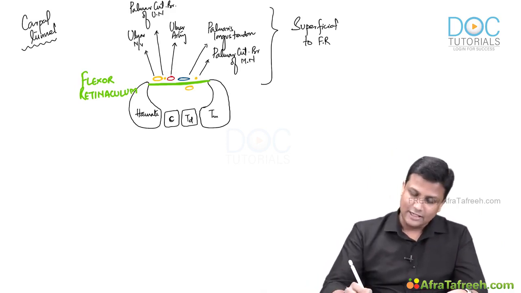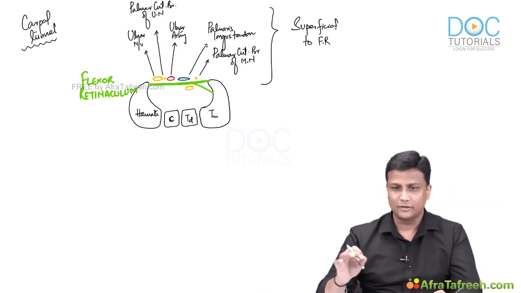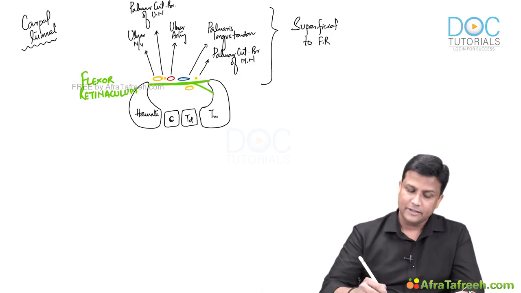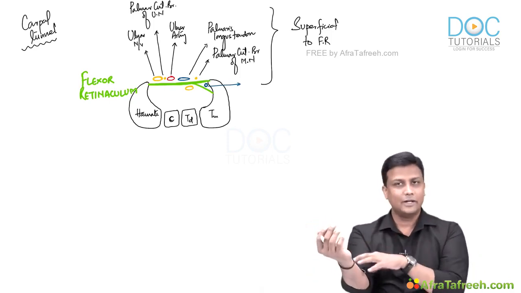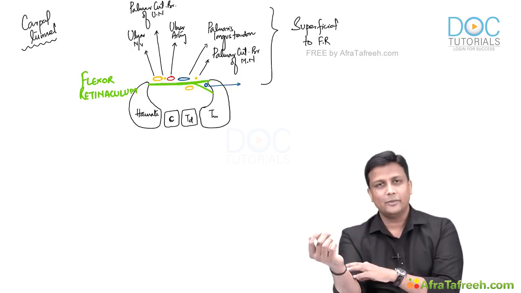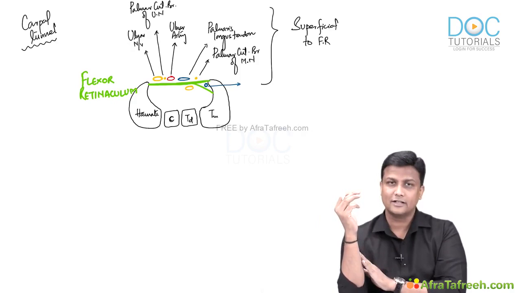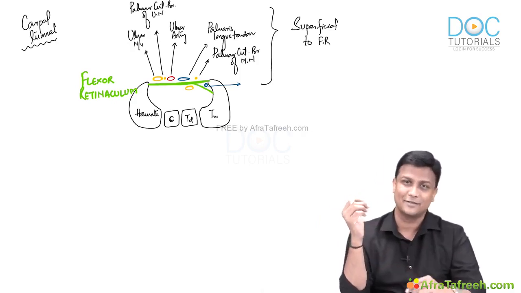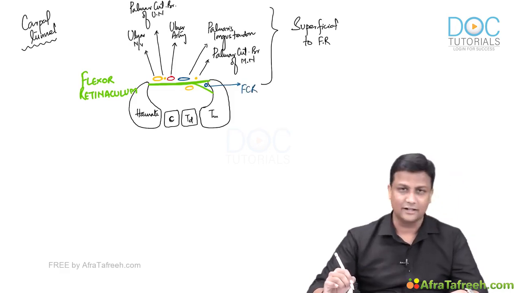Next one. Now on the lateral side, what is going to happen? The flexor retinaculum is going to give rise to a slip here. I mean to say it is going to split, and one of the slips is going inferiorly. And from this space, there will be one tendon passing here. Now what will be the name of this tendon? First of all, the tendon is coming from the anterior compartment, and if it is anterior compartment, nothing but flexor muscles. And look at the diagram and try to understand. It is a transverse section, that too on the lateral side. Lateral side, flexor, flexor carpi radialis. So this here will be the flexor carpi radialis tendon, okay.